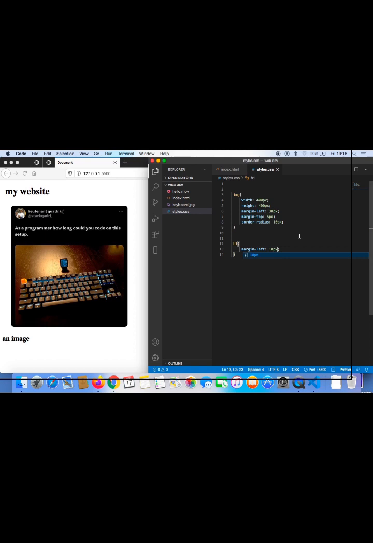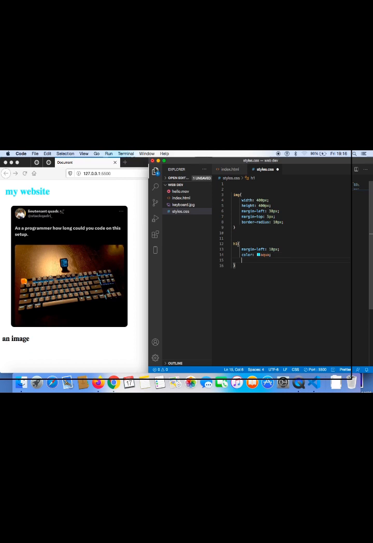Save that. You can see we pulled that 10 pixels from the left to the right. And yeah, the next thing we are going to do now, let's change the color of the text. We don't like it being black, so color, I can say aqua. I can see that we have changed the color.